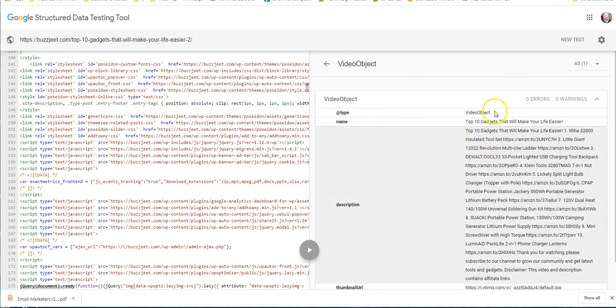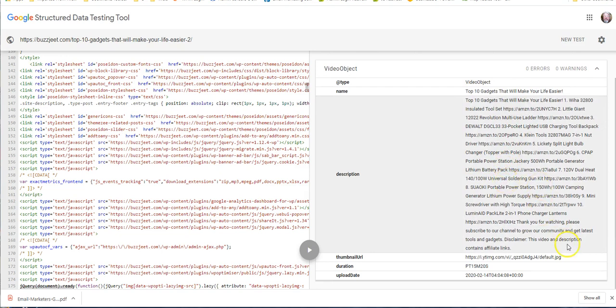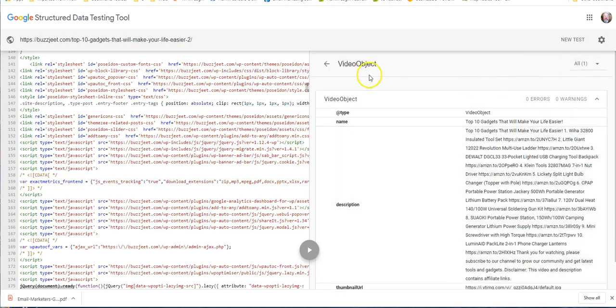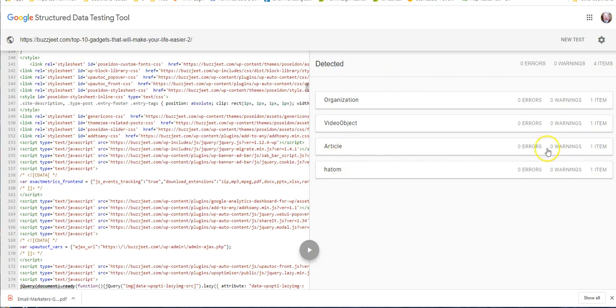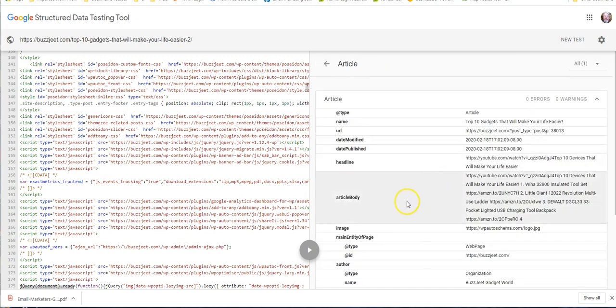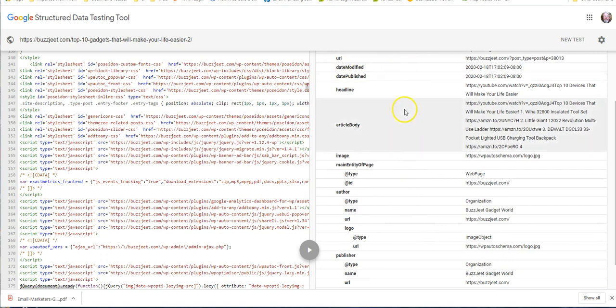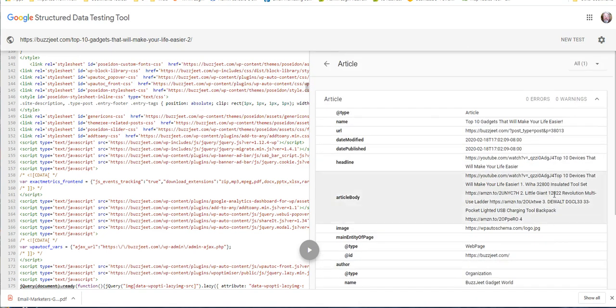For video objects, it takes the title, the entire description, and links to the thumbnail. So if you're an SEO person, you should have an optimized image for your video thumbnail. The article, this is kind of a short article. This is like an auto blog thing that we were testing on, and I have something that's pretty exciting to show you that I discovered with that this morning.